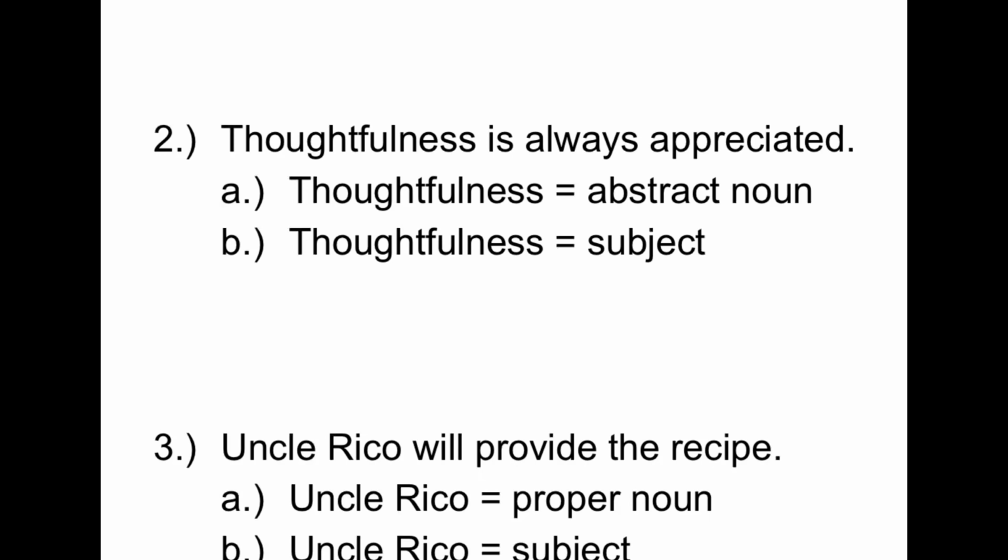All nouns are either concrete or abstract. Concrete nouns are tangible. They physically exist. They can be interacted with using one of the five senses. Whereas abstract nouns are qualities, ideas, characteristics, maybe events. They do not physically exist.